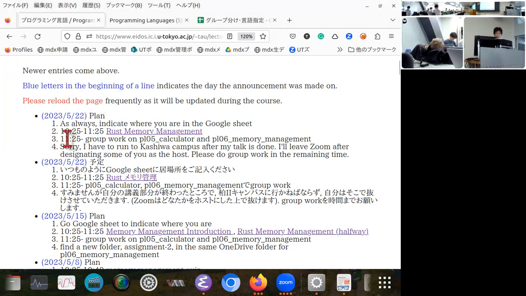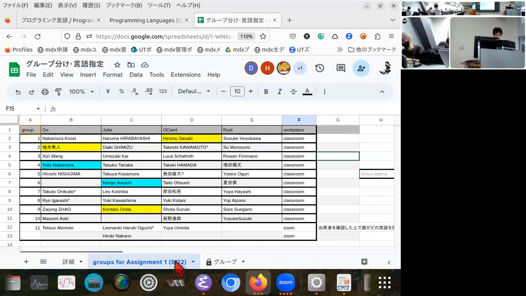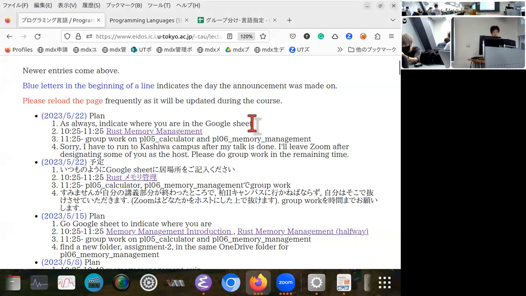So this is what we are gonna do today. First of all, as always, please make sure you indicate where you are for today in this Google Sheet. There's a sheet for today. Please do it until the exercise time begins.